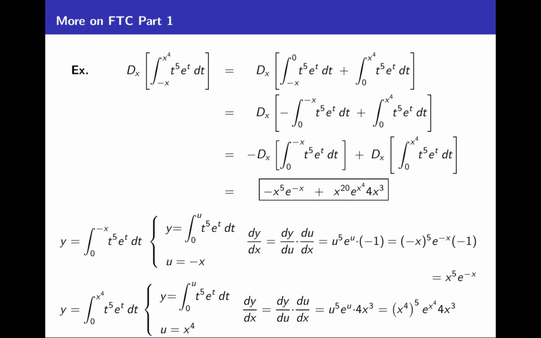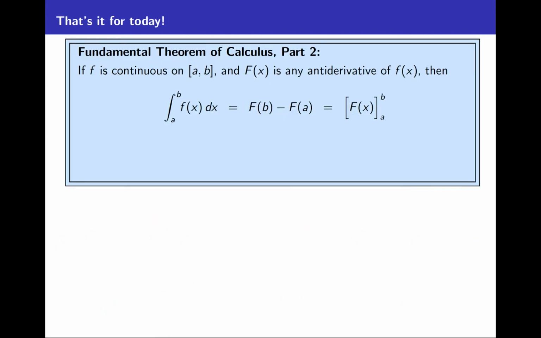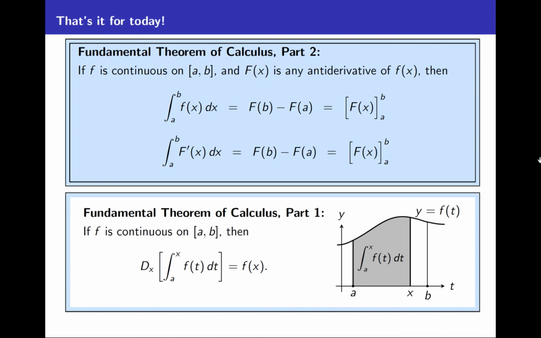So get some practice with problems like this. And that's it for today. We've reviewed the Fundamental Theorem of Calculus Part 2 and looked at an interpretation of it that says the integral from a to b of the rate of change of a function equals the net change in that function. And we've reviewed the Fundamental Theorem of Calculus, Part 1.